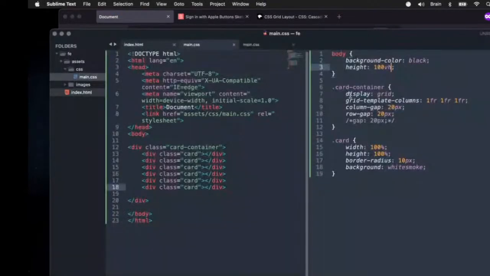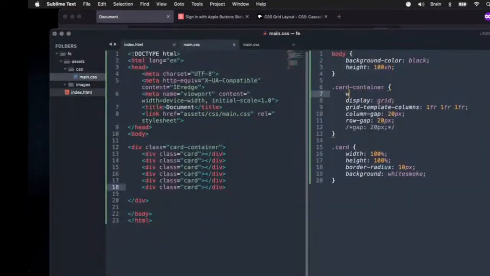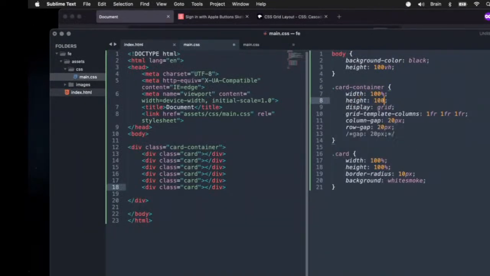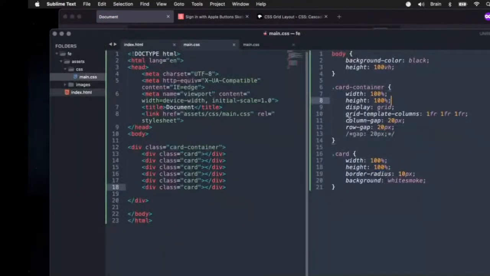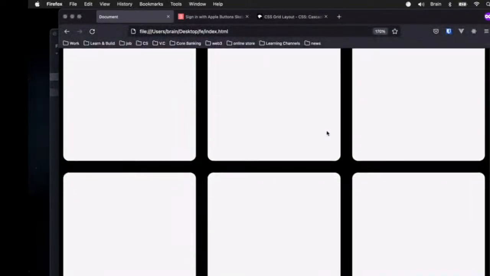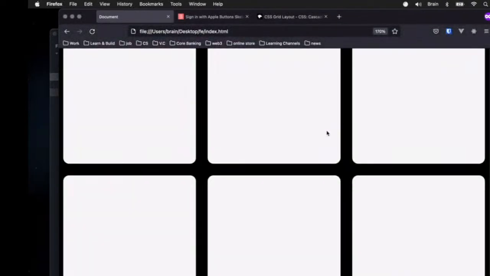Let's refresh, and then maybe inside the container here we have a width of 100%, and then the height of 100%. What happens? All right, so it is back. Now it is back because initially we were setting a height when the parent does not have any height, so it does not know what to do when it comes to height. So I think it's always better to try to fix your code this way. Know what you're adding in there.